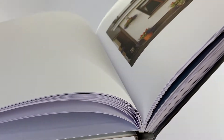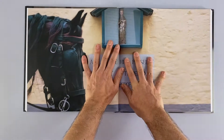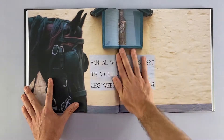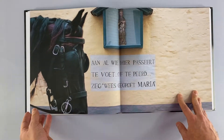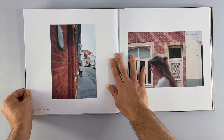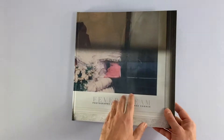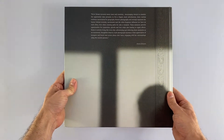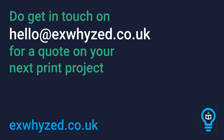Fever Dream is another successful Kickstarter project that XYZ has been able to bring to fruition. Rene approached us for quotes and information before she launched the project on there, so she had everything to hand and it was fully backed before the job went to print. The book retails at $50 each on Kickstarter, which is a price point you can definitely expect from an art book as substantial and well put together as this one. This is exactly the kind of coffee table book we excel at producing at XYZ.